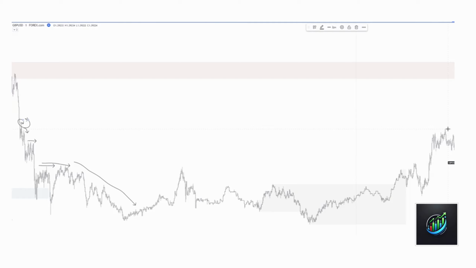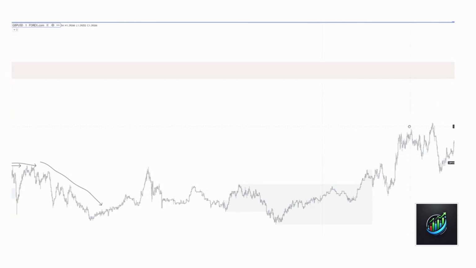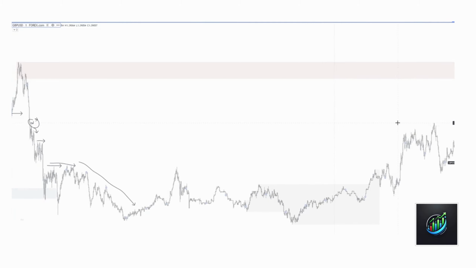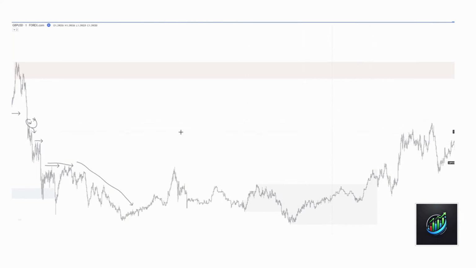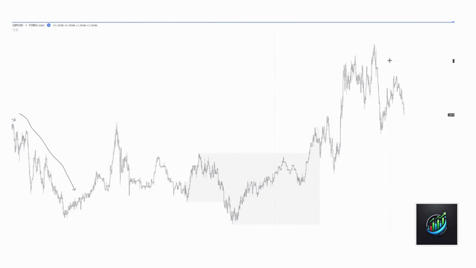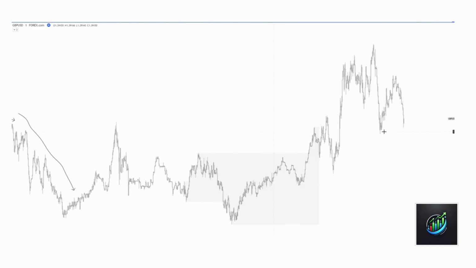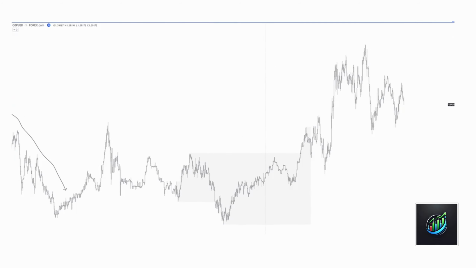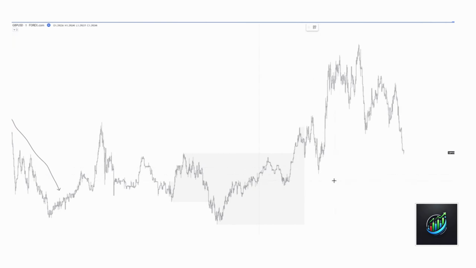If I just put my cursor right here and follow a line to the left, what do we see? Price then comes up, takes that internal range liquidity. It has now taken enough orders that rest within these structures, these order groups, or this internal range liquidity, before it continues to move to the downside. And then if I just hit price forward again, what we can see now, if we're looking on the downside, we're looking for internal range liquidity.